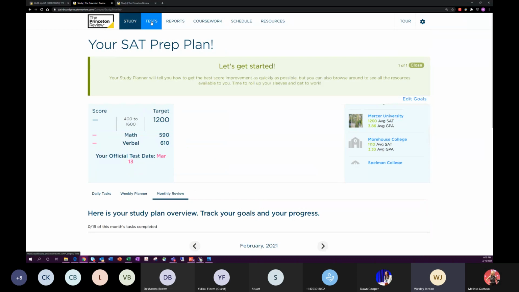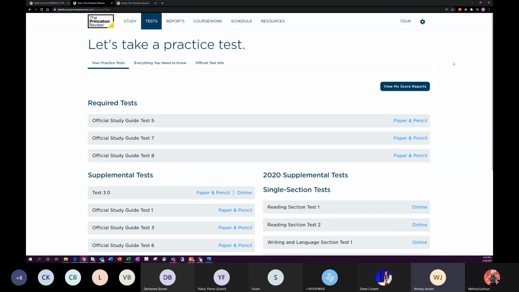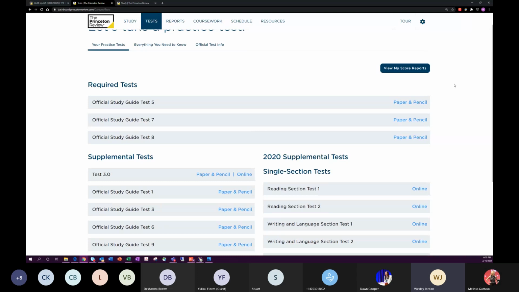All right. Next, we're going to go over to the test tab. So obviously it did start us off and kind of offer us to take a particular test to start with. However, in this case, since we didn't, we always have the option to go in and take a test at any time.